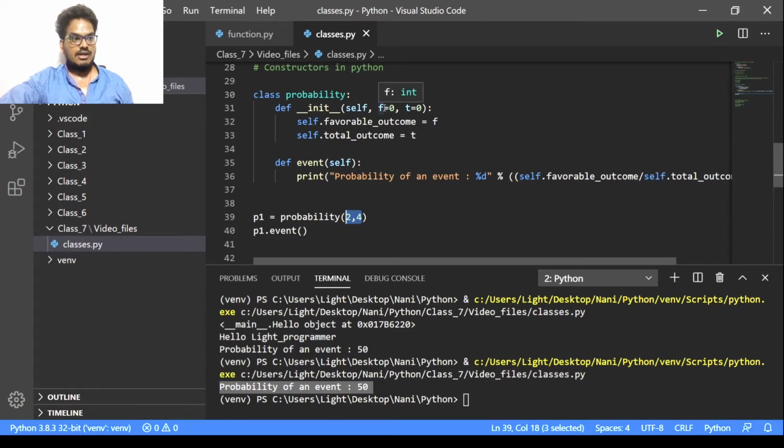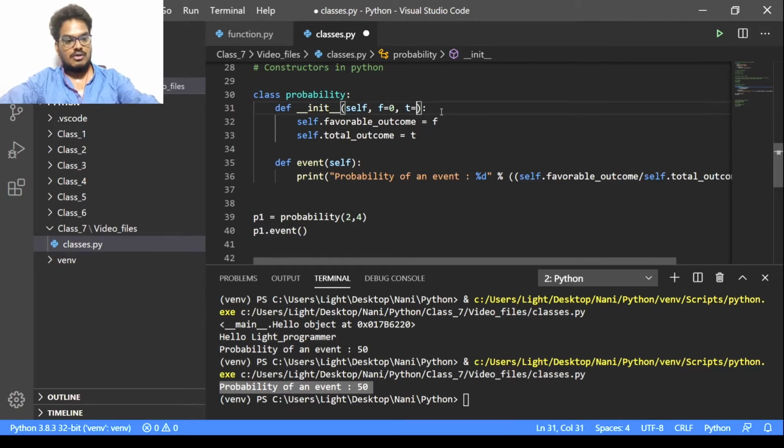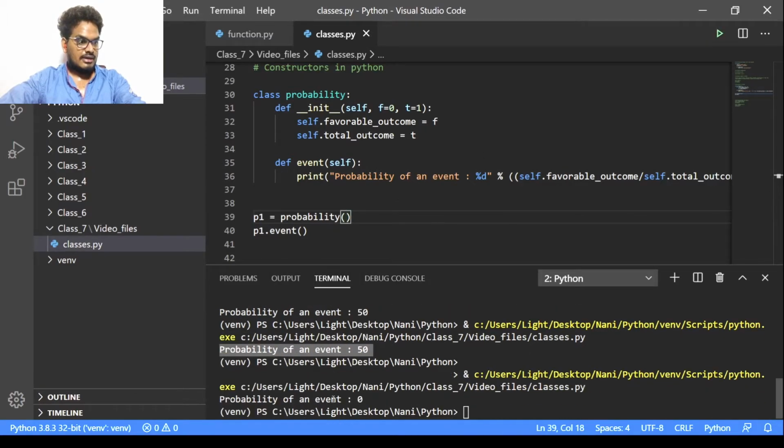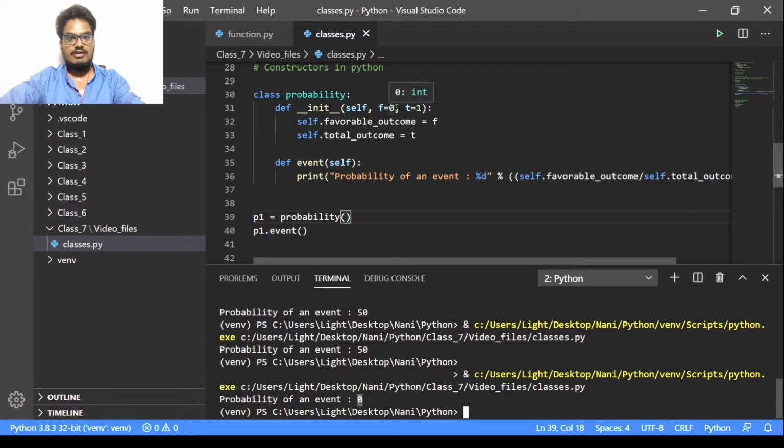Basically this will take both of them, but I have defaulted this by 0 and this by 1. I'm sorry, this should be 1 because we are dividing by 1, right? If you don't give any of that, for example, it will throw an error. It won't throw an error because we have given the default values over here.